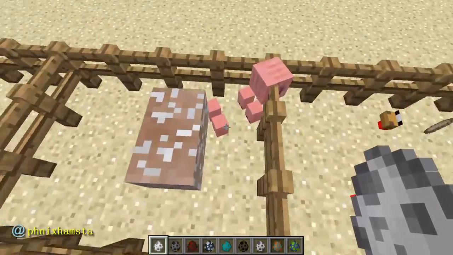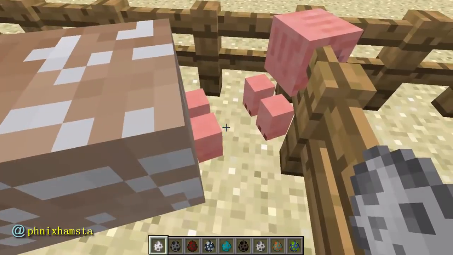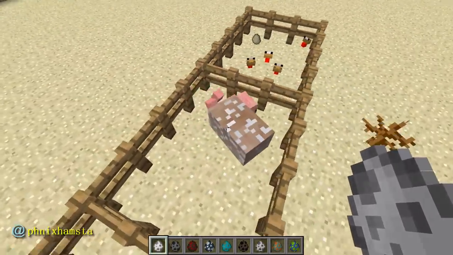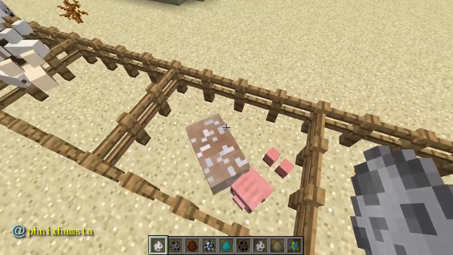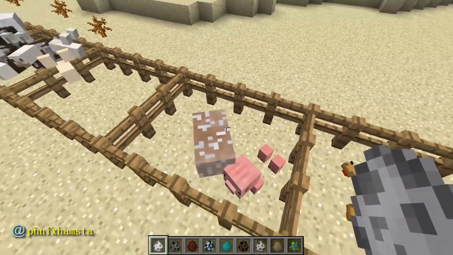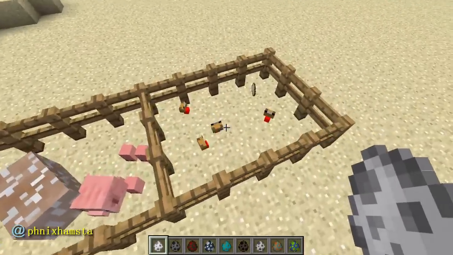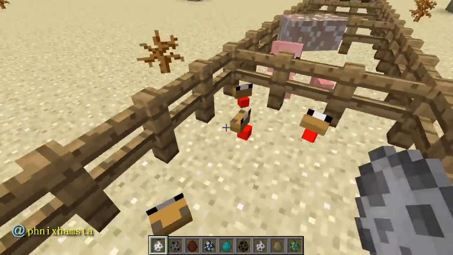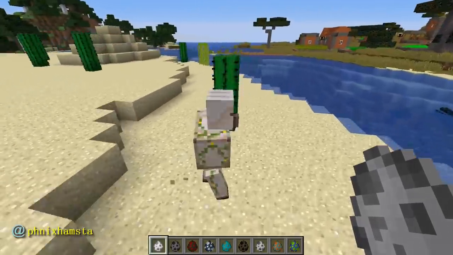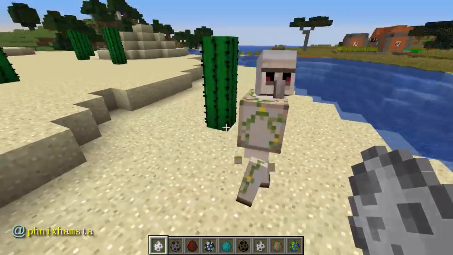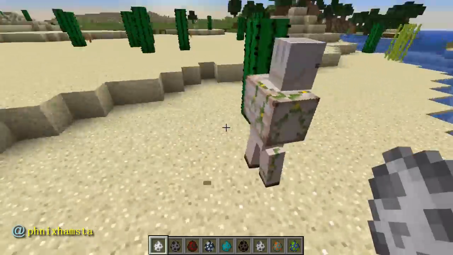Sheep and pig. The pig, I really wanted to remove these legs, but I think they're all the same, so I couldn't really do that. And here is a sheep where I did not shear this sheep, so that gives you some information there. And the chickens, I just kept the face. Okay, so here is an iron golem. I removed his arms. So they look kind of dorky now.